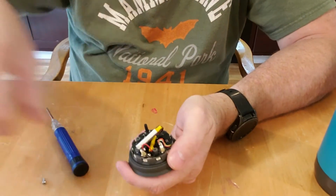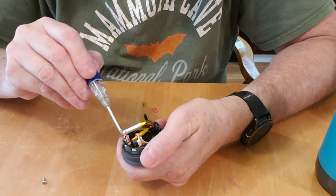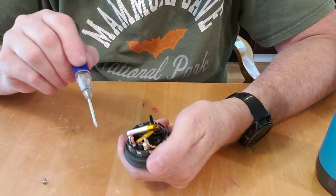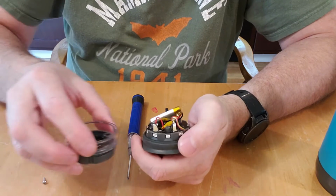Are you kidding me? Really? You can't? I hate manufacturers that do that. It really irritates me. So all you got to do is just reverse them. Once you do that, that's all you need.